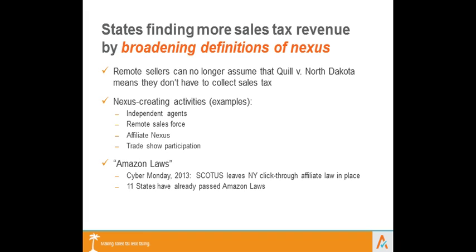So as you can imagine, once New York passed a law, several other states followed suit. You had California, Illinois, Colorado, several states with their own version of these bills. 11 states have already passed Amazon laws. But that's not the only initiative. That's not the only thing to keep an eye on. You've also seen at the federal level, the Senate passed the Marketplace Fairness Act. Now that hasn't been ratified in the House, and there's a couple of competing bills. You see Marketplace Fairness Act, and most recently the Remote Transaction Parity Act making their rounds in the House.